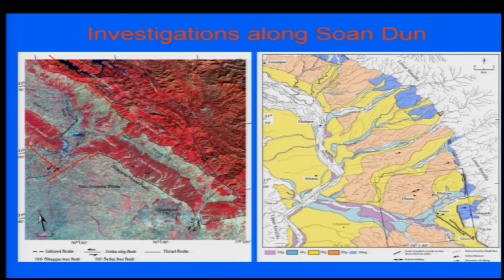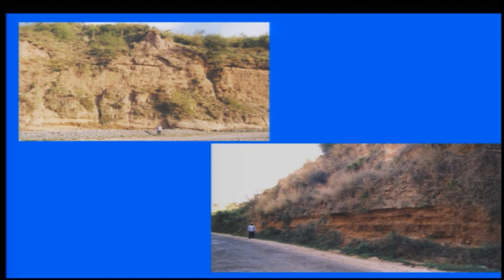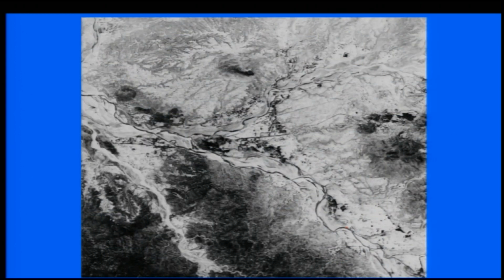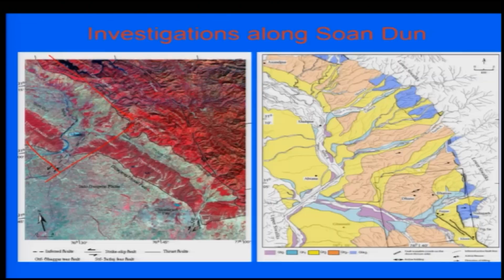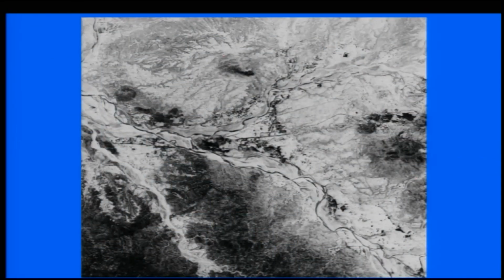And then we also picked up some anomalies in the channel pattern over here, which I will show in the next slide. So, we looked at the lithology. Of course, it was an old deposit of tertiary age, and then when we looked at the high resolution photographs of particularly this portion, what we see here is that the drainage is showing a typical radial pattern. So, definitely this area should be showing a warped surface in the field. Okay. And then the second one, we'll come to that. So, first this was the warped area.